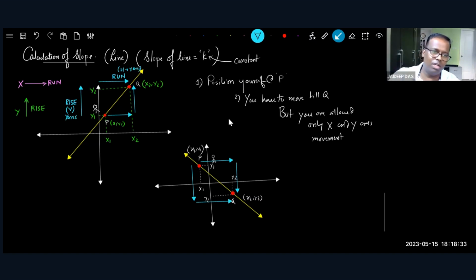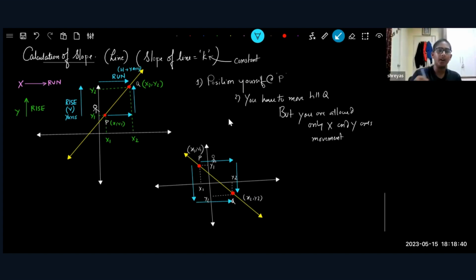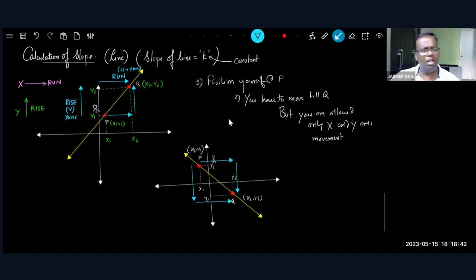You are only allowed vertically down. P से नीचे जाने से Q तो कभी नहीं मिलेगा. Q तो is not on the vertical with P ना. Q is not like going down and going towards Q. You got it, that's why I've drawn. See, I'll mark this line separately. Either you take this route, or you take the non-red route, the complete blue route. Either way, you are allowed to go only straight along the X and Y axis. No other movement is allowed to you.